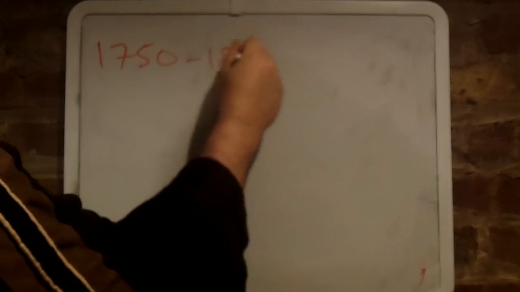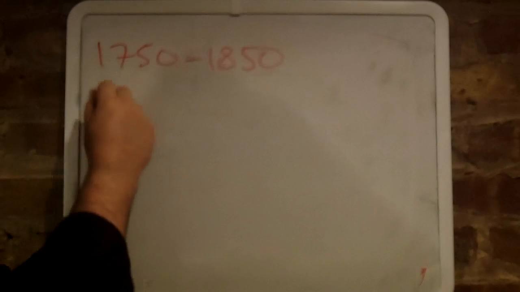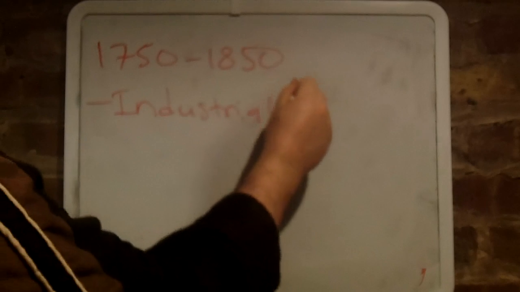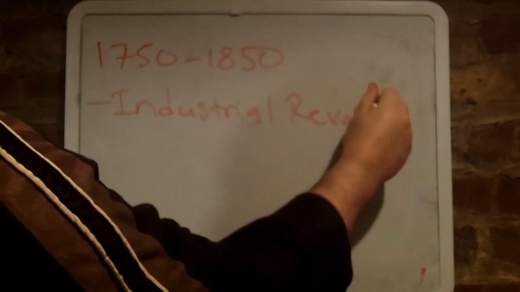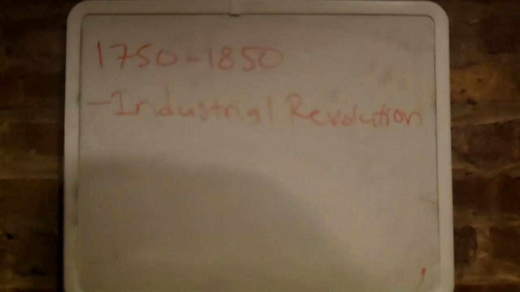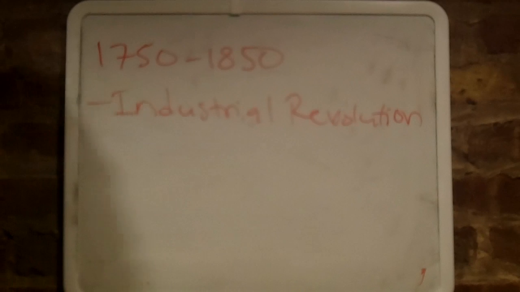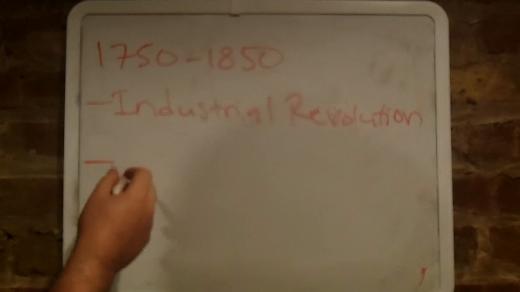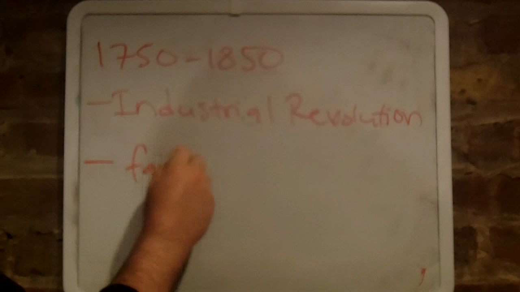So in 1848, or rather, let me back up a little bit there. I skipped over something kind of important. So from about 1750 to 1850, we have something called the Industrial Revolution. It began in Britain with the invention of the steam engine, which revolutionized the production of coal, textiles, and so on. So this led to a new class of factory workers in cities.